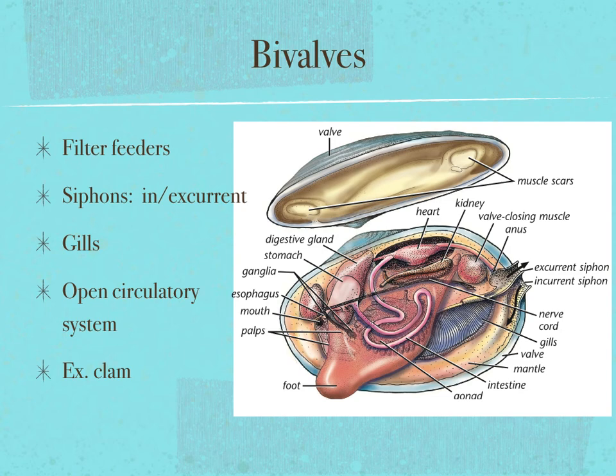Notice for the first time you see an open circulatory system. These little creatures have a heart in the top middle. You can see a heart. You see some blood vessels. I'm not sure that they're labeled, but nonetheless they have some blood vessels. Now, when the heart pumps, the blood leaves their blood vessels. There's an opening, and the blood literally cascades over their visceral mass, their organs, distributing everything from oxygen to nutrients and so forth. And so for the first time, we're talking about an open circulatory system.